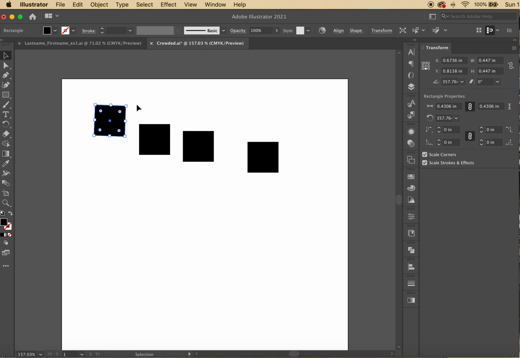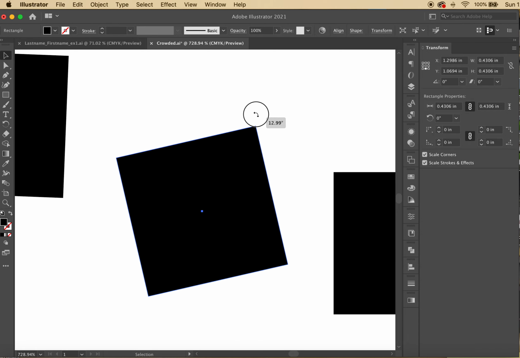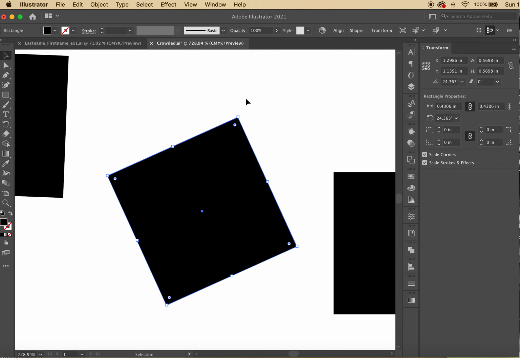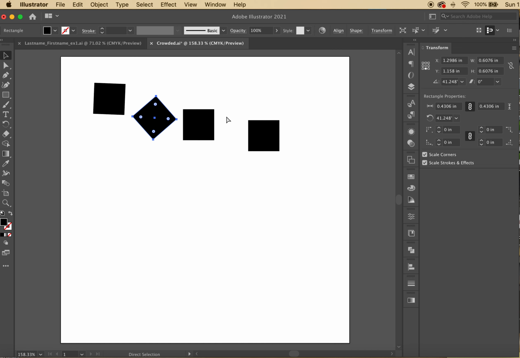Okay. So, like I said, the only things you can do with these squares is you can rotate them, and you'll notice that when I get close to these nodes, and let me zoom in just to show you, when I get close to these nodes here on the sides, you get these arrow shapes. And what you want to do is move just beyond it until it turns into this curvy shape. As soon as it's the curvy shape, now you can rotate. So I can get close to it, curvy shape, and now when I click and then drag, I can rotate it. Okay, let's go back to this view.